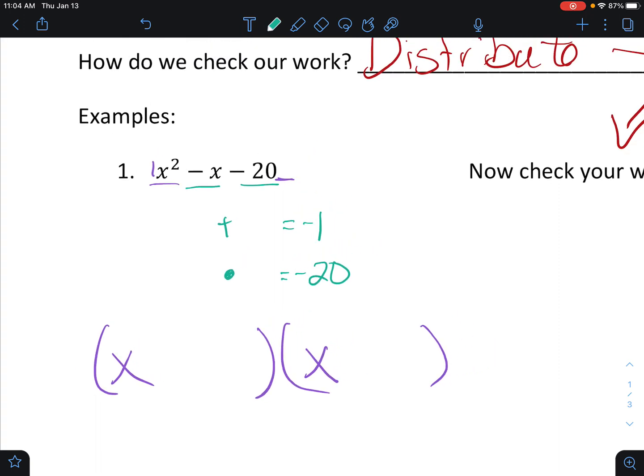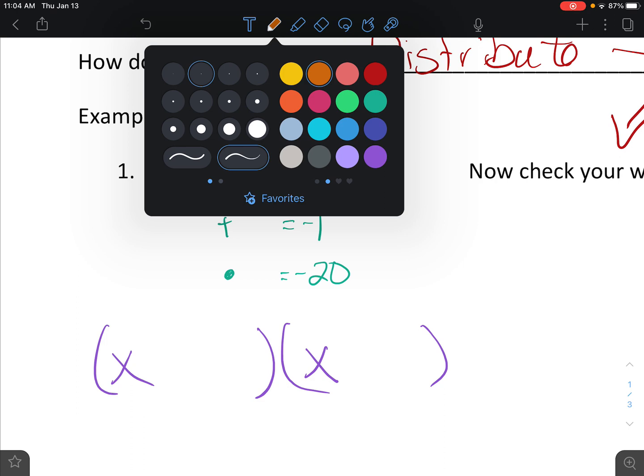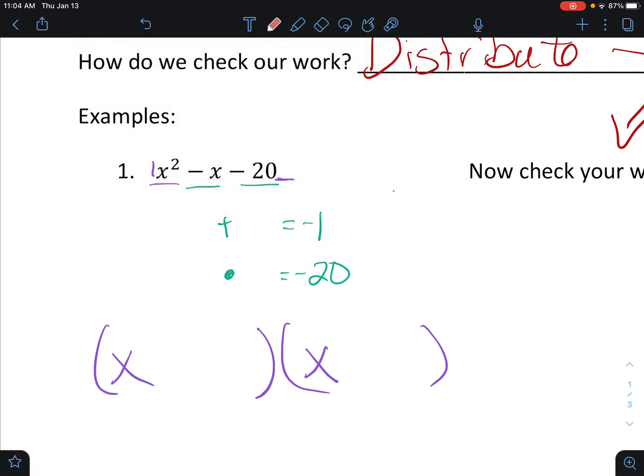So I have to think about what numbers multiply to give me 20. So I'm going to make my little list. If you get comfortable and you don't need the list, that's totally fine, but I like to have my list. So I've got 1 times 20, because we're figuring out what multiplies to give me 20. 2 and 10. 3 does not go into 20, but 4 times 5 does. So there's no way 1 and 20 can give me -1, so that's out. There's no way 2 and 10 can give me -1, so that's out. 4 and 5, though, is another matter.